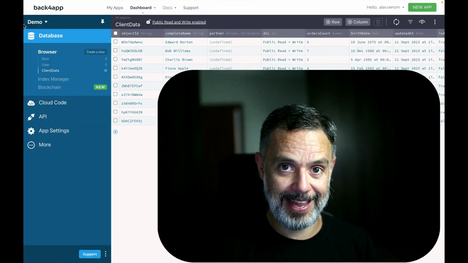But that said, many users still want to do all calculations and queries using the front end, which is far from ideal because it does not always translate into a very good user experience. On the other hand, writing Cloud Code tends to seem complex for new users, until today, because now the Back4app plugin for ChatGPT has the ability to write Cloud Code for you, and it's focused on writing very, very efficient Cloud Code, and I'm going to show you just that.